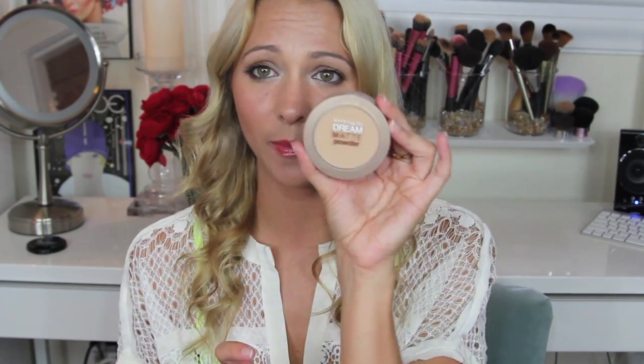Then best powder at the drugstore, still going to say my Maybelline Dream Matte Powder, and this shade is in medium. And this is just a great powder. It doesn't make you look cakey, but it does mattify really well. And it's super good for touch-ups.